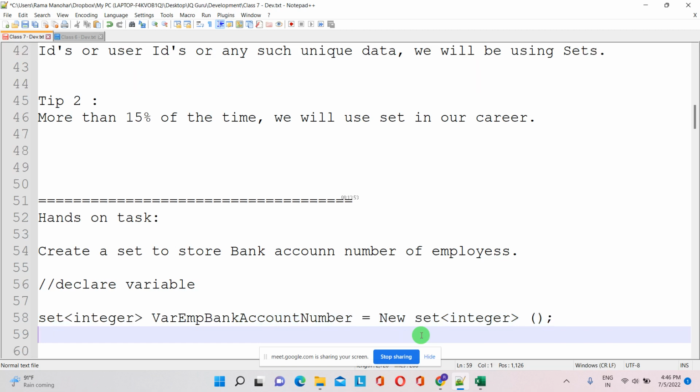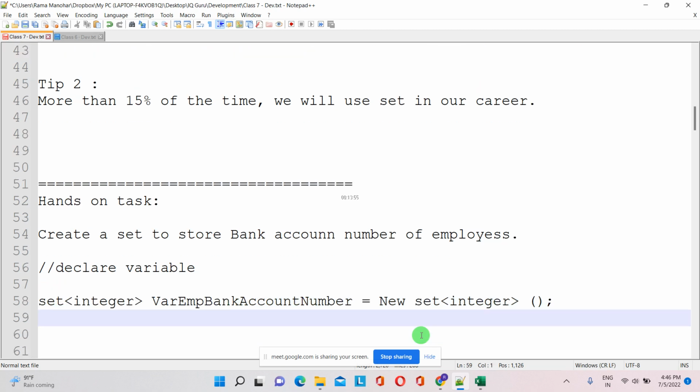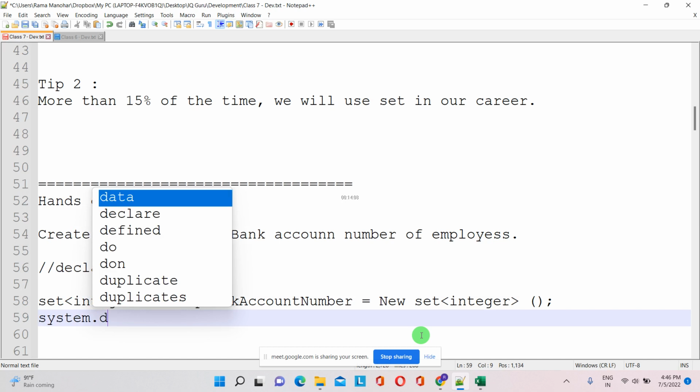Now, if I want to print this set, what could be the syntax? System.debug.